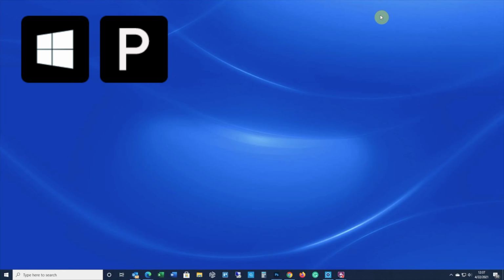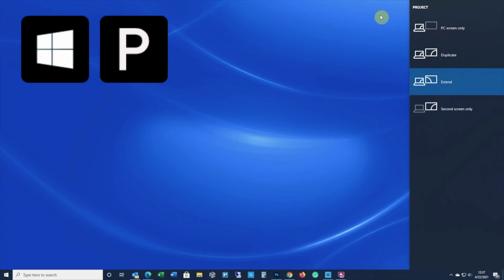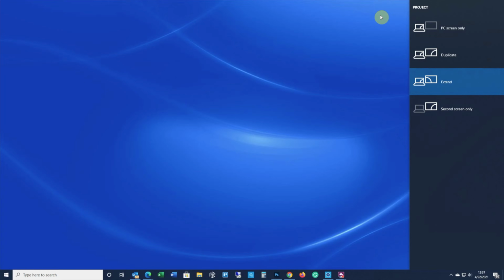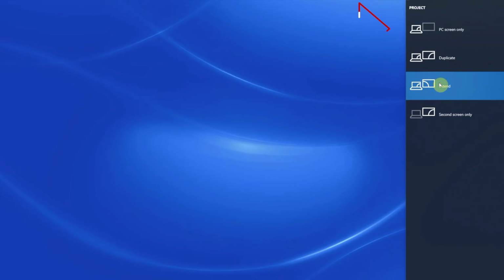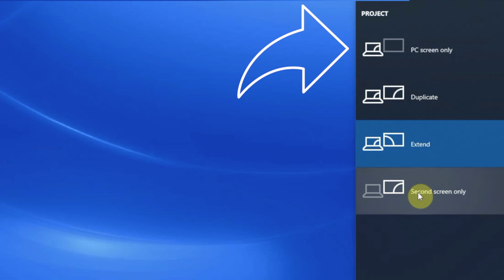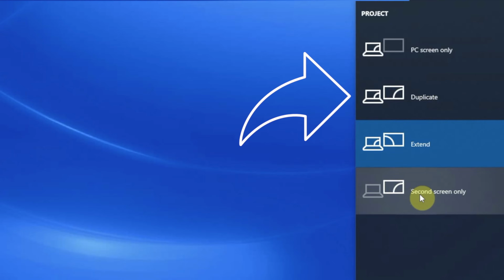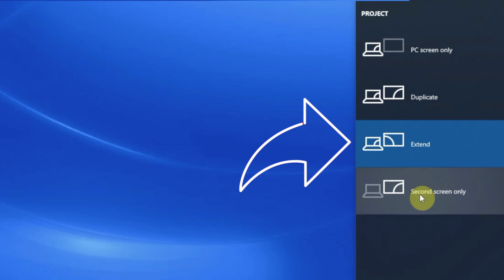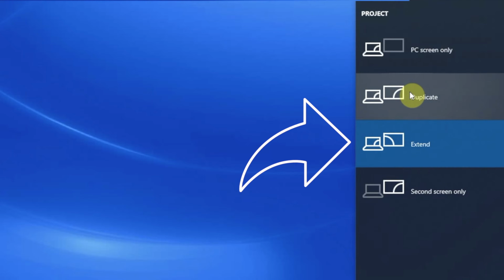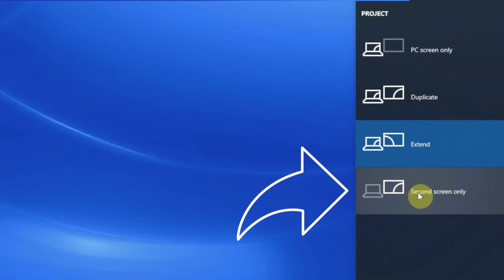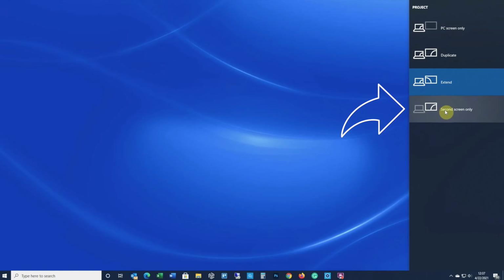The next letter is P. So the Windows key plus the P is going to get you into, I would say, dual screen mode. If you have an external display connected to the laptop, you can choose from 4 different settings. You can choose the laptop screen only, or you can duplicate the laptop screen onto an external display. And then you have extended mode, so you can extend your laptop screen all the way over to an external display. And then the last setting that you can choose from this menu is external only. Therefore, it will not display anything on your laptop, and it will just display everything on the external display.